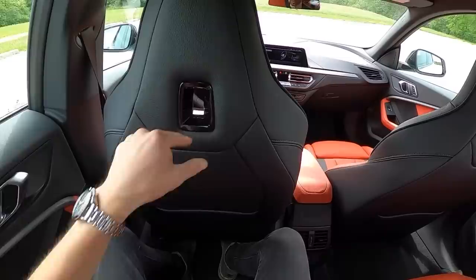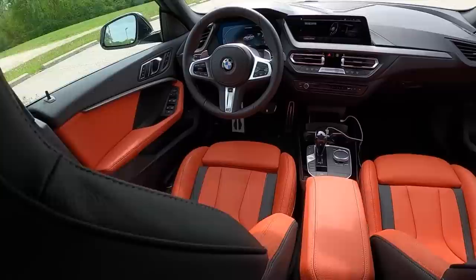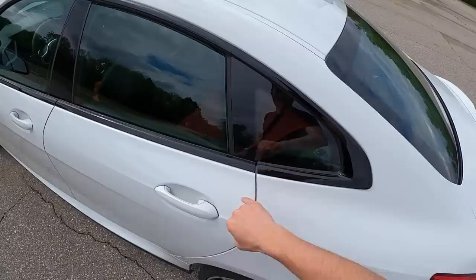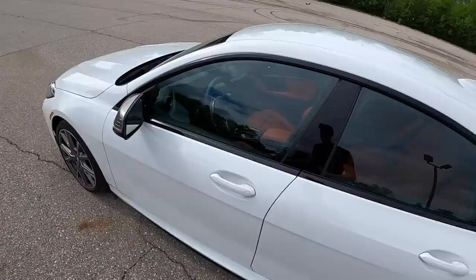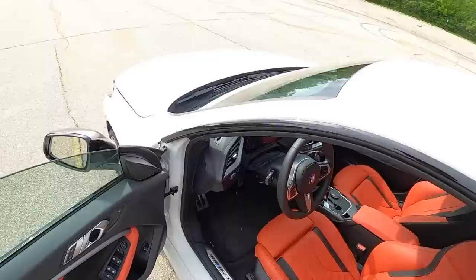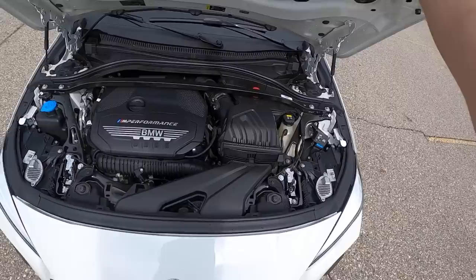These front seats are pretty cool to look at — it almost looks like an archer hole in a castle. Pretty attractive-looking interior, very corporate BMW, keeping in line with a lot of the other models on sale today. Door handles feel nice. There's kind of a hardness to the action of the door, the closing, the ride — similar to how Mini Coopers feel. Under the hood, we have a 2.0-liter turbocharged engine. There is a limited slip differential in the front, with lots of work done to reduce torque steer. It's pretty quick.